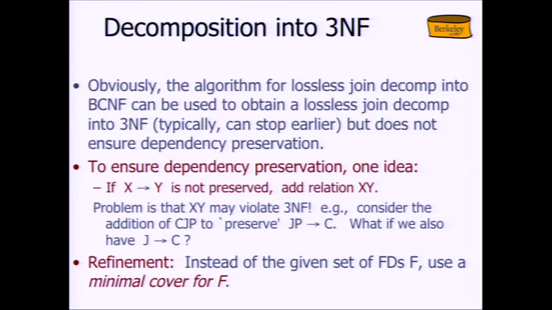And again, here, I'm tempted to just not teach you this. And in the interest of time, maybe I won't. So we're going to skip minimal covers and all that. The problem with doing it naively is that if you add in the CSZ thing right in, you might get something that's not in 3NF again, and you'll just iterate and be in a loop. But if you do this in a careful way, you can prove that you can add in some extra things that will check the dependencies and will keep you in 3NF. And this is done using something called a minimal cover of the set of functional dependencies.